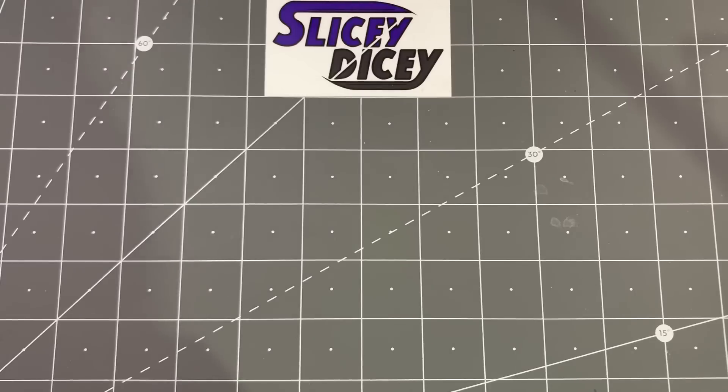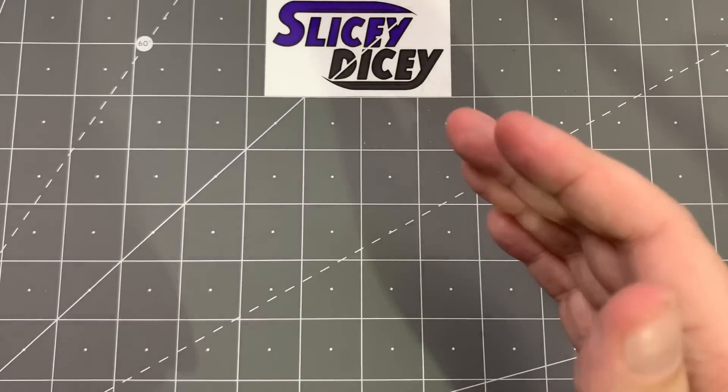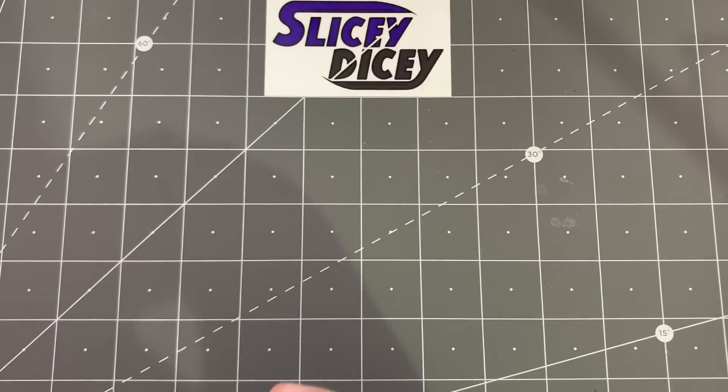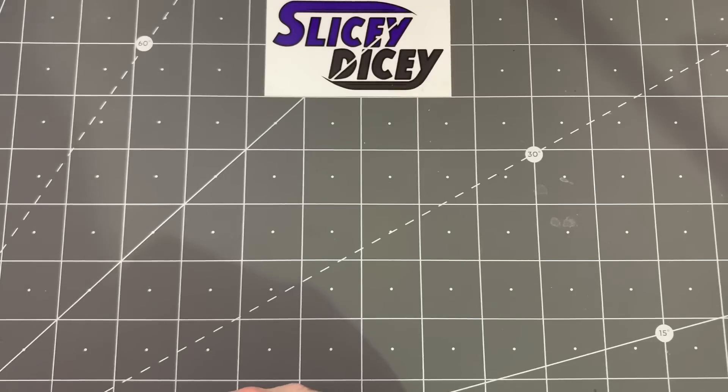It doesn't mean I'm gonna keep them forever. Blade Show's coming up. Almost everything's on the chopping block come Blade Show because you want to sell some stuff to get other stuff. Not everything — there's a lot of them that are my absolute keepers. But I just counted up my knife collection. Don't do that. It's bad. I have way too many. I'm probably gonna be selling at least like 30 of them before Blade Show. Maybe a few of these, but let's get going.